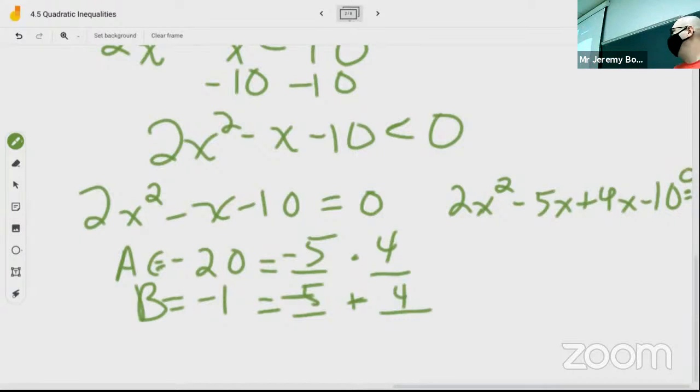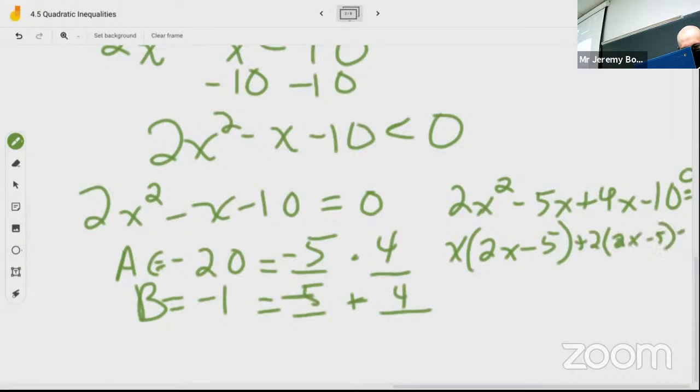And then we're going to factor out what we can from the 2x squared and the 5x. And that's just going to be x. So we're going to have 2x minus 5. I want to factor stuff out of the 4x minus 10 to get 2x minus 5. So I'm going to need to factor out a positive 2. That's going to leave me with 2x minus 5. And that's equal to 0. Now they both have a 2x minus 5. Pull that out. And let me fix up that x. We're going to be left with x plus 2.